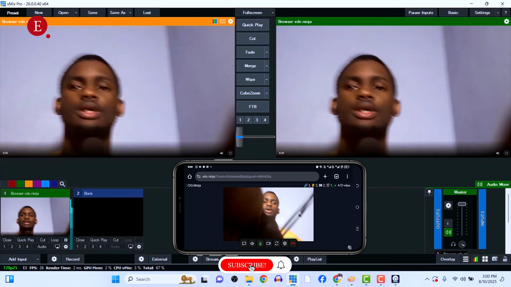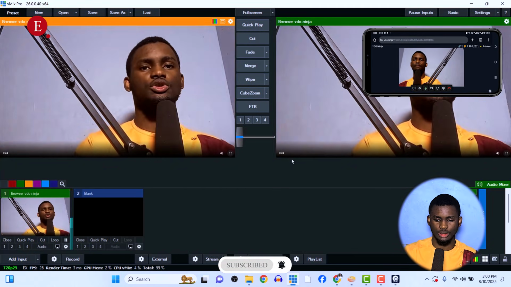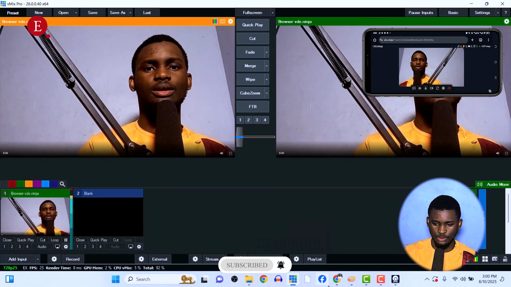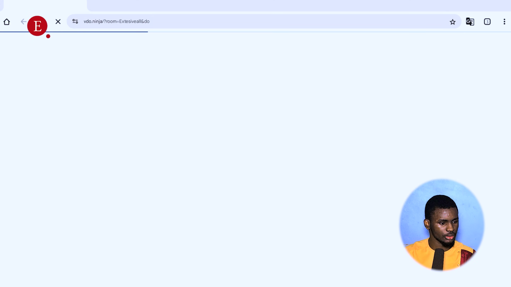You can see it. Then I'm going to also send in that particular link, because you can have multiple phones. I told you about that. Let me find the link over here. This is for my first camera. Copy this link, send it to the person you want to use. I'm going to be using my tab over here also. So I'm just going to click on the link on this tab. Let me screen record this tab.